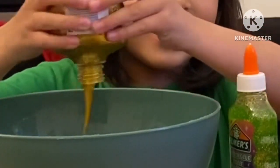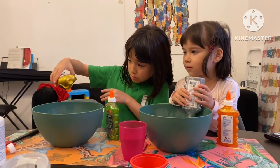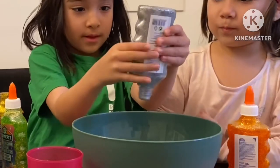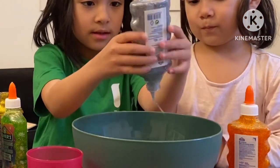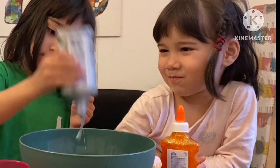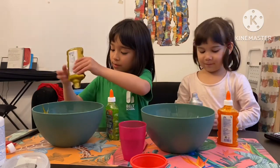That is so cool. It's so glittery. I just love my slime with gold. Let's just go with the flow. Do you think that's enough? Yeah. We'll try it again.